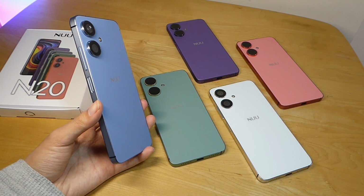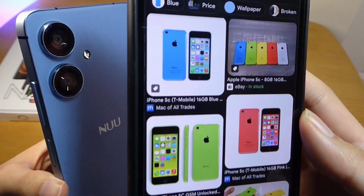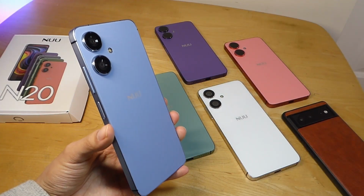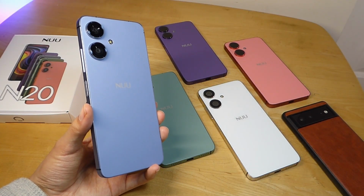So it's pretty cool to see such a large variety of colors available. I don't think I've seen something like this since the iPhone 5C series from so many years ago. Definitely miss the days where manufacturers were a bit more playful with their smartphone design, and this kind of reminds me of that golden age.